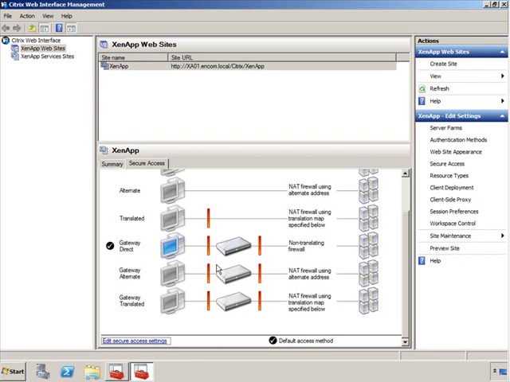And you'll notice down here in the graph, it's showing you that you're going from the secure gateway direct, which means you're going from user, secure gateway, and right into a non-translating firewall at this point to connect to your XenApp servers. Down here, you'll see if you're using gateway alternate, you're connecting to the gateway, and then the firewall is going to do a NAT using alternate addresses to connect to your XenApp server, and down here it's going to do a translation map to a specific IP address as well.